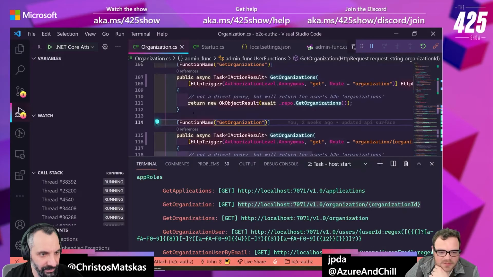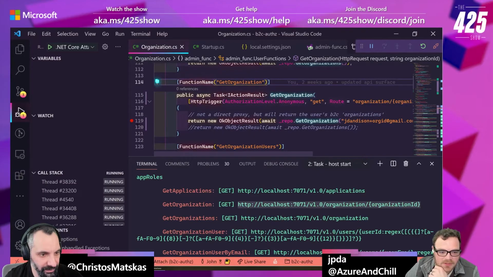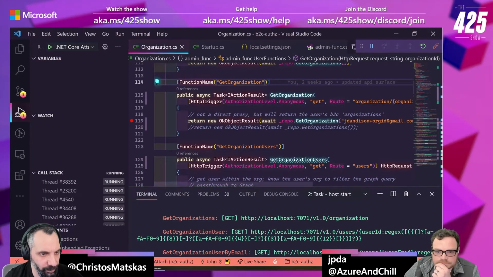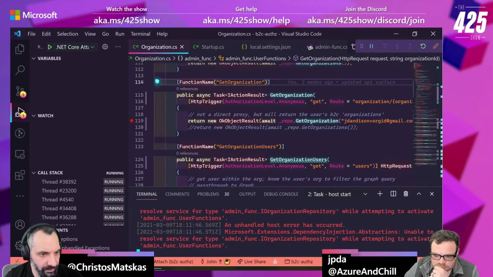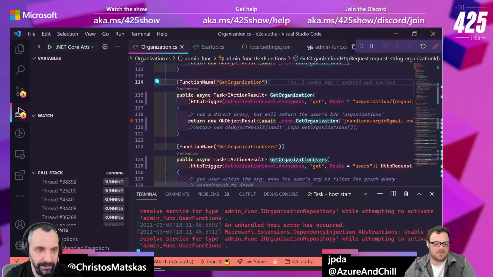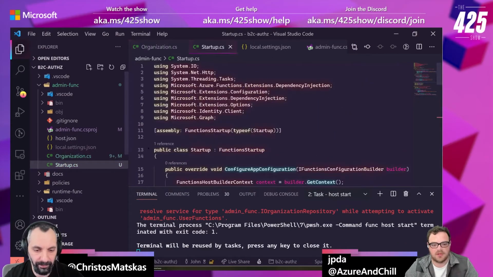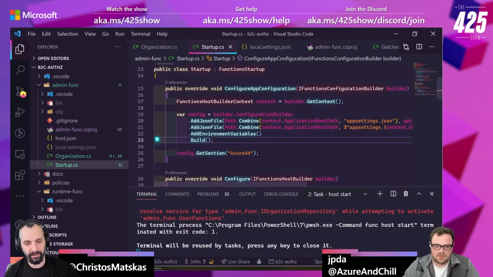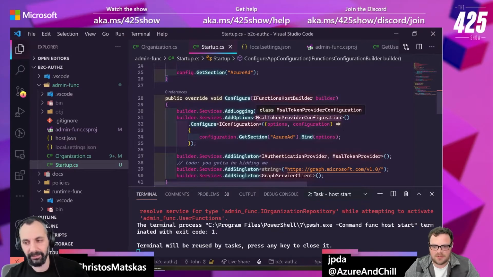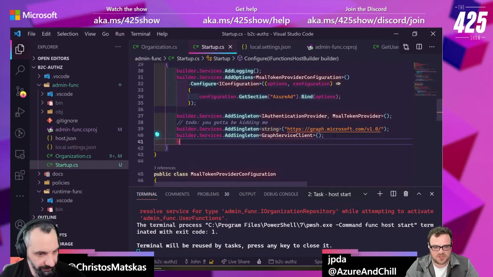Did I not have a breakpoint on there? I thought I did. Maybe not. I did, I do have one on there. You got an error message at 520. Do you not see that? Unable to resolve the... Oh, because I didn't add my repository. Of course not. So yeah, that's probably not going to resolve. We talked about wiring up the repository, remember? I know. It's fine. Too much pressure.